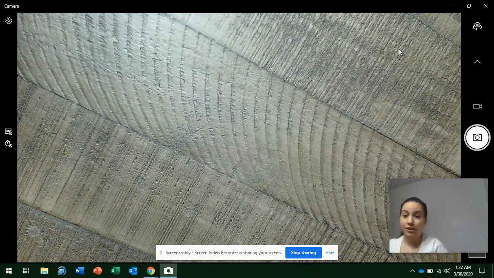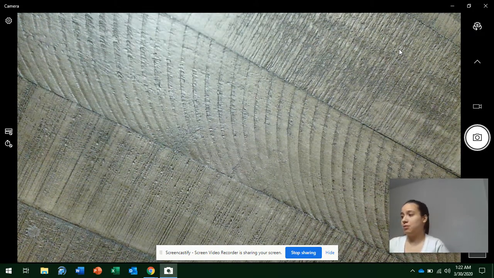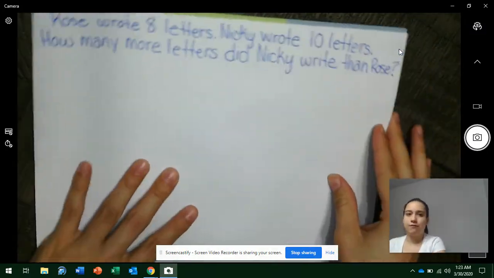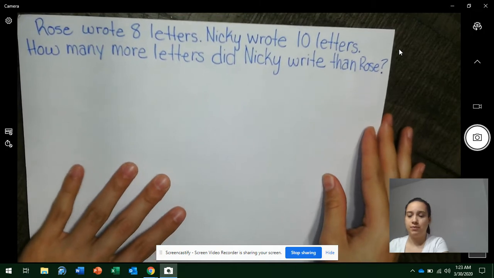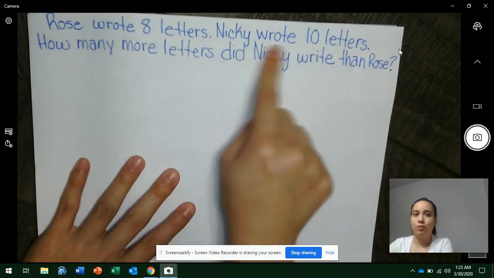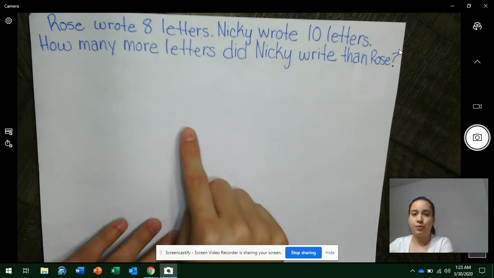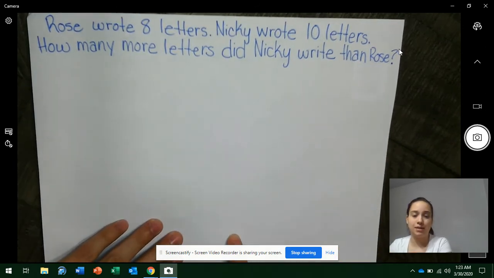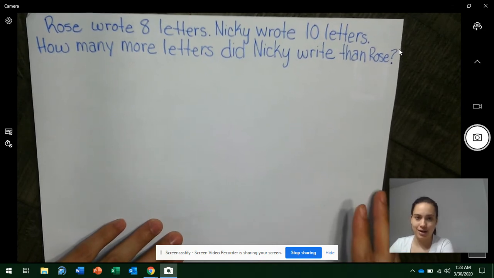Awesome. So now we are going to begin with the first practice problem. And let me put it up here so that everybody can see. This is our first practice problem. Ms. Gomez doesn't want you to write the problem. I just want you to write the strategy, which is the tape diagram, number sentence, and statement on your paper for practice. Ready?